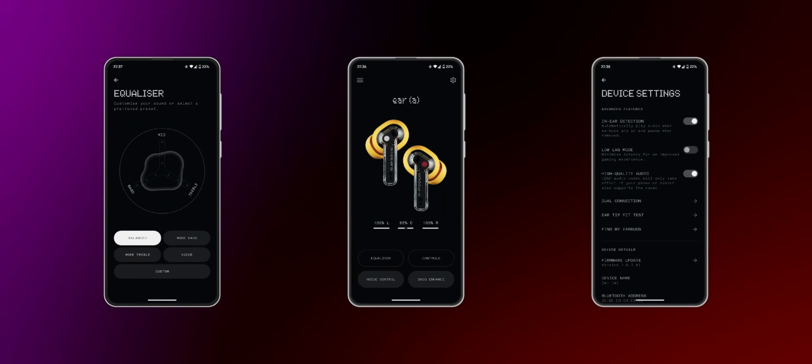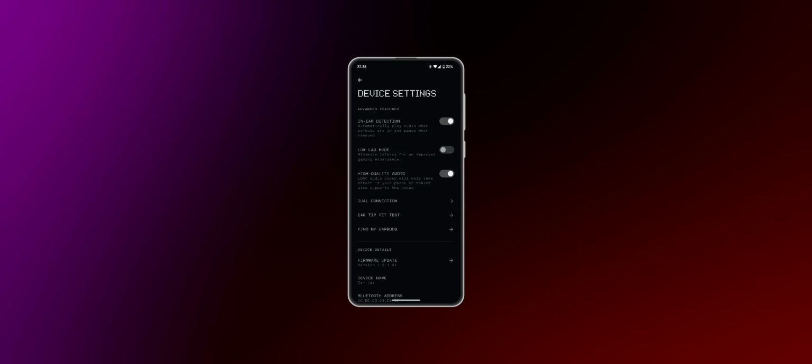Now, the companion Nothing X app allows you to change a bunch of settings. You can change preset EQs, you even have a custom 3-band EQ, and also the bass enhance feature. I'll talk more about it later when talking about audio. This companion app also allows you to install software updates, switch to LDAC audio, start low lag mode, and open your dual connection.